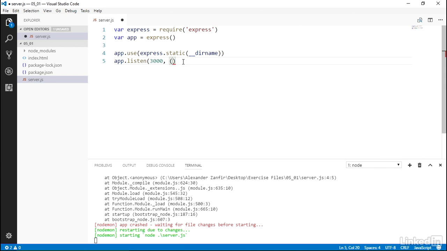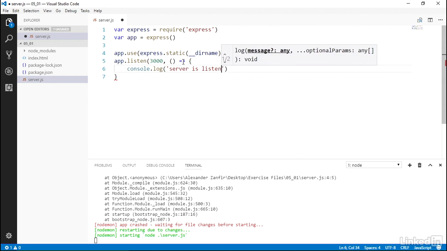One other change I'd like to make is to set a callback on our app.listen. And then we'll pass in a callback that takes in no parameters, and we can type in console.log "server is listening on port", and then we could hardcode the port, or we could get a reference to the actual port in case it changes once we deploy our app on a server.